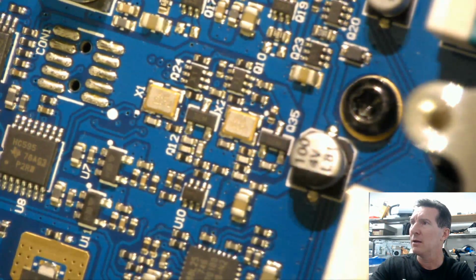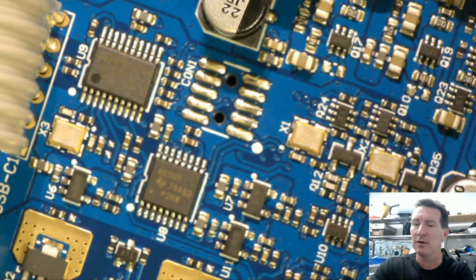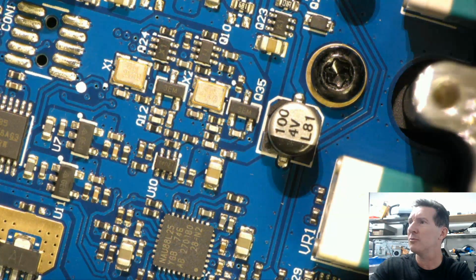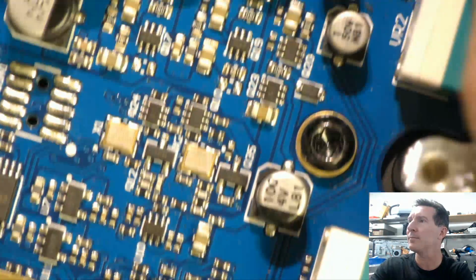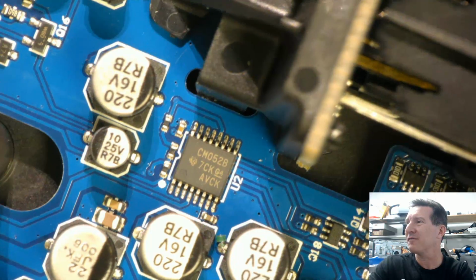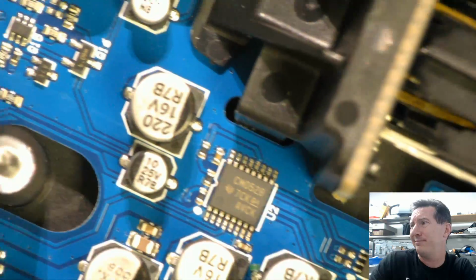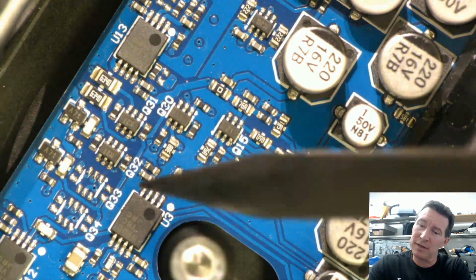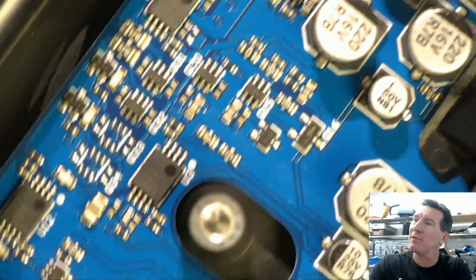Why do we need two more crystals? Already got a crystal over there for the micro, of course. And why have we got two more crystals? Oh, okay, that'd be the sample rate, of course. Okay, no worries. Why they couldn't generate that from the one clock and run everything from the one, I don't get it.